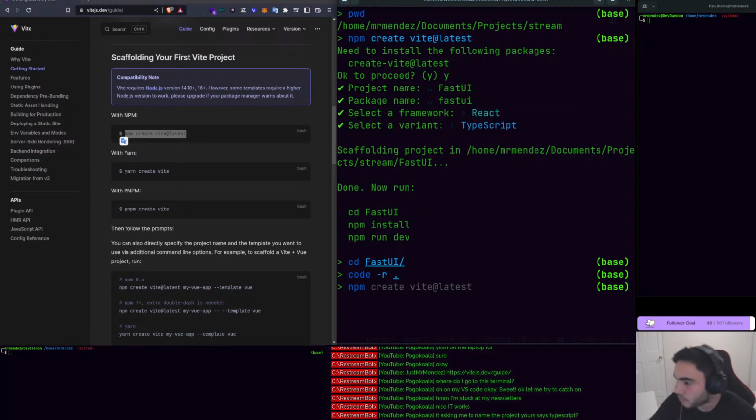You say TypeScript. No. The name, you run whatever name you have. Here, this is the name I put. I just put fast UI. That's the thing they came up with. But you can put anything. And when you say framework, you put React, and the variant you can use JavaScript, because if you're not comfortable with TypeScript, just use JavaScript. I don't recommend TypeScript if you're not, it gives you a lot of errors. That's the thing. TypeScript yells too much. But that's one of the issues.